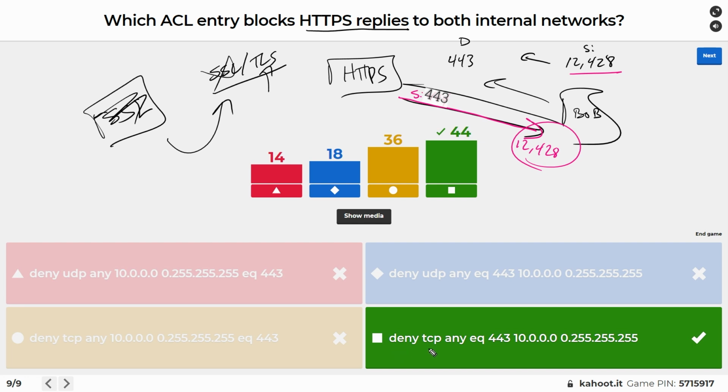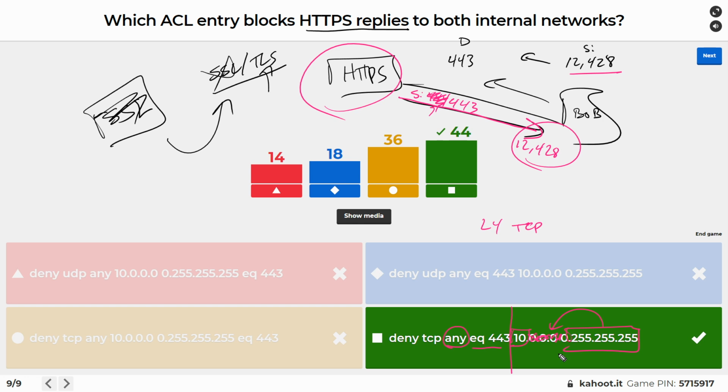Deny TCP traffic at layer 4, TCP, from anywhere. Okay, so that includes any HTTPS server. If the source port, again, this is on the left-hand side before the destination IP address, if the source port equals 443, which it does, and if the destination is 10 anything, so the wildcard mask says, I don't care. Actually, in an ACL, they're referred to as wildcard bits. When we use them in a network statement, they're considered a wildcard mask. But in any case, these 3 octets of wildcard bits say we don't care about the 2nd, 3rd, and 4th octet.